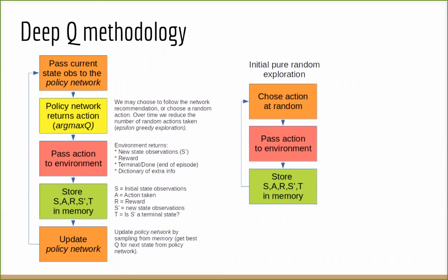Okay, good. Oh, and I've got a note there that we start off completely random, and then we enter a phase where we still take random actions, but with reducing frequency. And this is called epsilon greedy exploration, which simply means over time, we make fewer and fewer random choices, down to either 0 or whatever minimum we want to set.